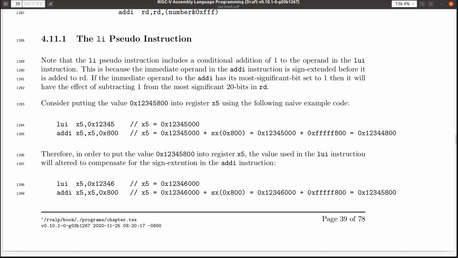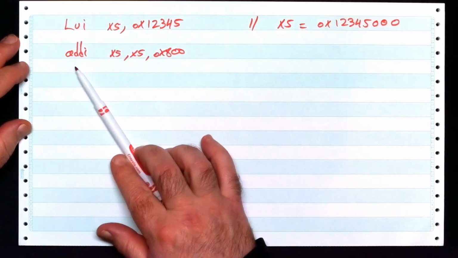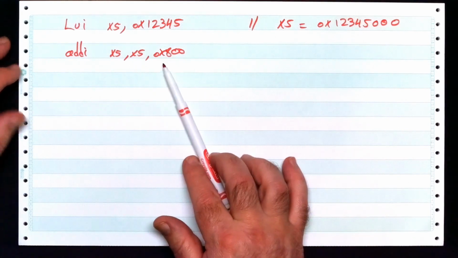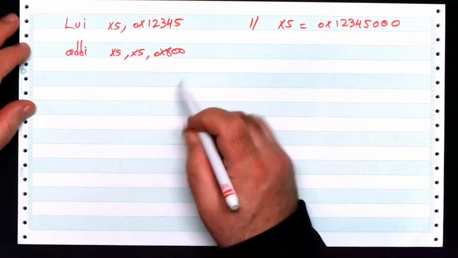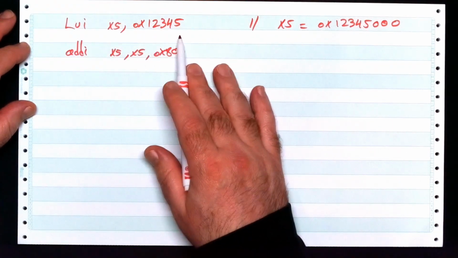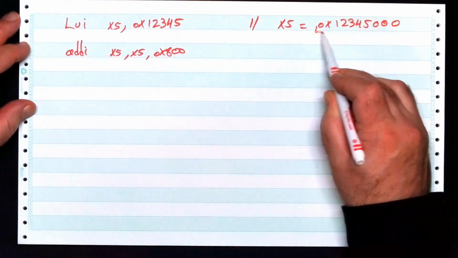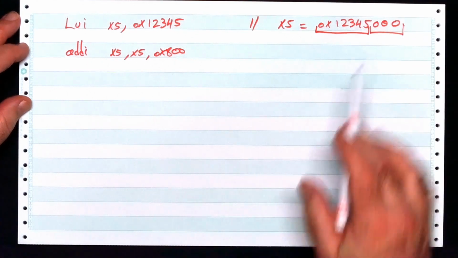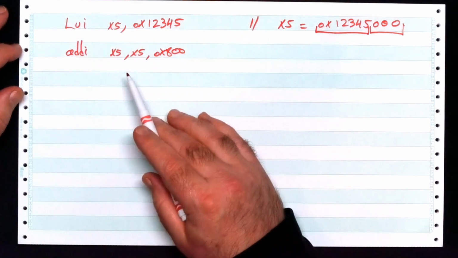Now, if that's not yet obvious and you can't do it in your head, let's take a detailed look at what's going on. LUI register 5 with hex 1, 2, 3, 4, 5, and then do an add immediate X5 plus hex 800, store the result in X5. So what do we get if we're going to do this? Well, first of all, we know that if we LUI register 5 with these 5 hex digits, we're really going to end up saying X5 equals the 5 hex digits we want to load. It's going to create 3 digits on the right side and store that in register 5. That's what the LUI instruction does.